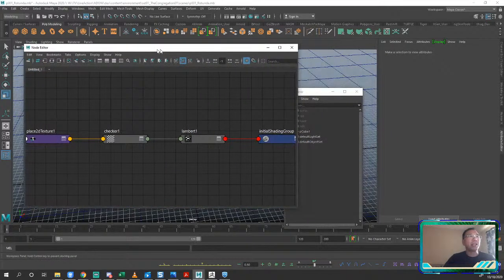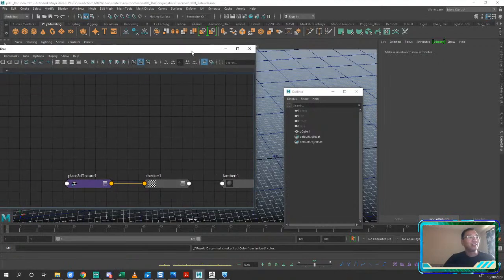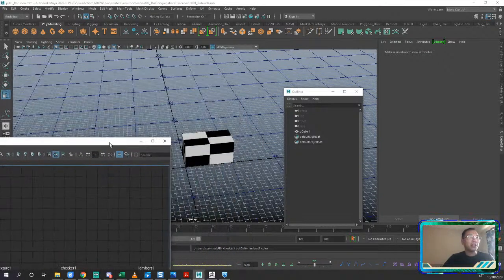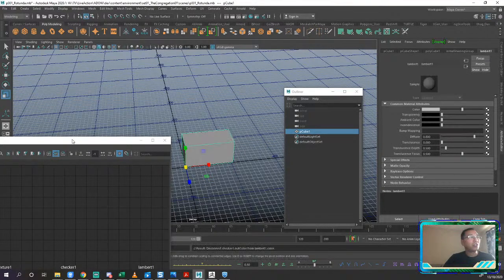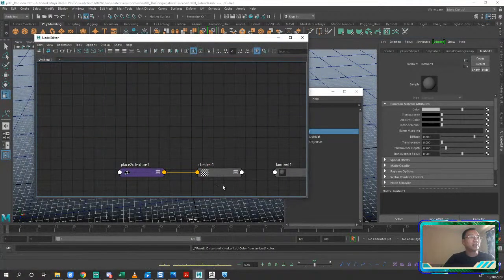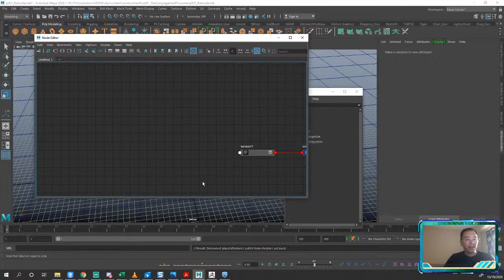All we're doing is literally just grabbing that and then breaking it, right? So see that? If I come back here and right click, break connection, that's all it does. Just chops that connection between those two nodes. And I can take these guys and delete them. I don't need them anymore.